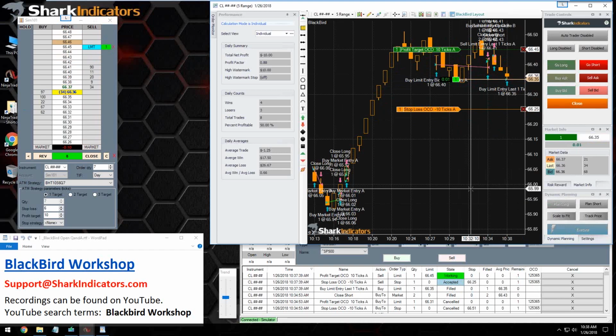And the case may be for BlackBird. I don't think so though. There's no shortcut keys by design in BlackBird. So not yet. That is on the to-do list. We've had a couple of requests for that. Because that seems like a good way to do it, because that allows you to set up the order completely and then just move it around as the price is moving.